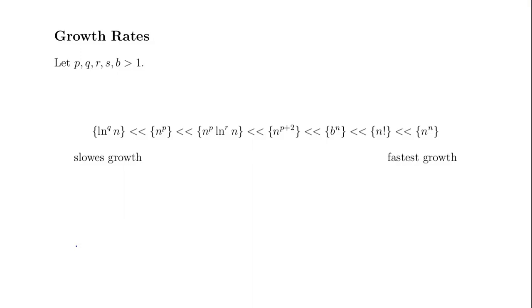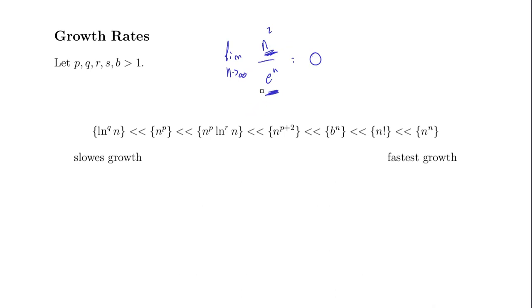And then lastly, we have this idea of growth rates. You might remember doing something like this in Calc 1 where you compare function growths, where you can see what these things look like compared to each other. Normally, we'd use L'Hopital's rule to compare growth rates. Like normally, we could say something like n squared over e to the n. We had an example like this earlier in this slide set. And we did L'Hopital's rule a couple of times, but what we could notice is that I know this is going to go to zero because I know that this exponential function grows way faster than this power function.